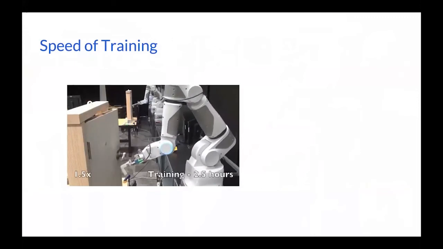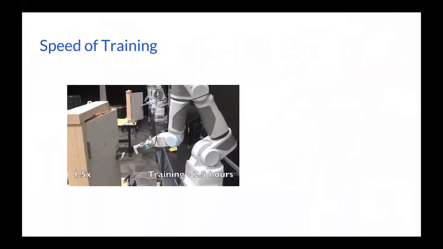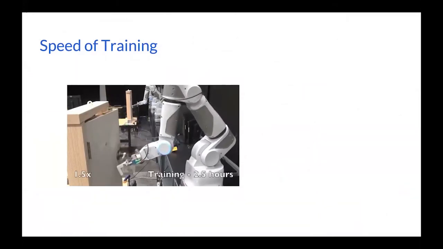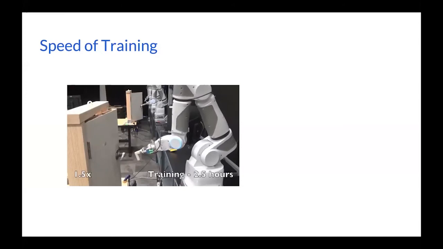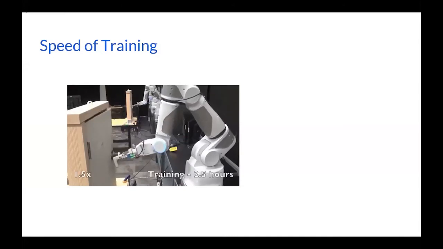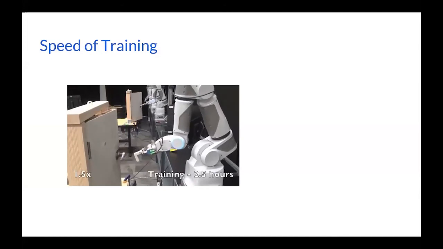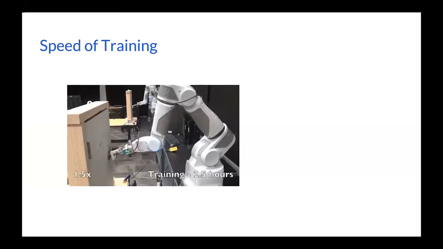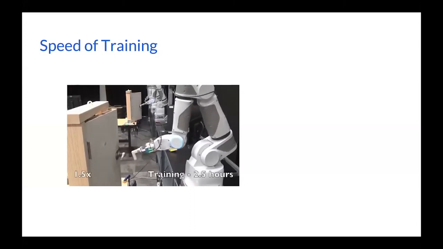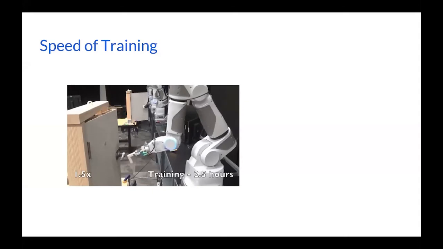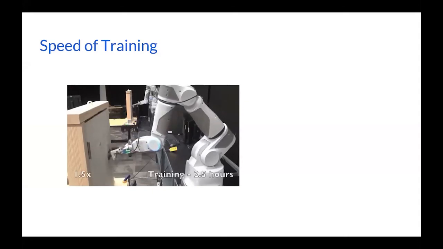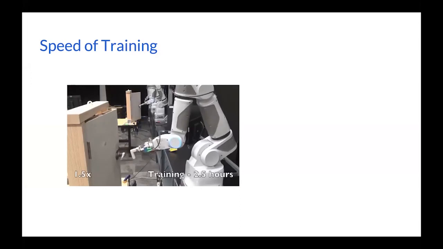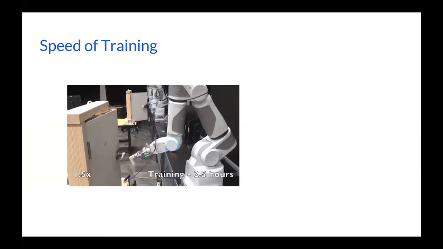Object manipulation is an established field of research, but there are a few issues that we need to consider. First is the speed of training. Look at this video. This robot has been trained for 2-3 hours to perform this task, which is opening the door that's put right in front of the robot. While the algorithms for performing the task are quite impressive, we cannot train for a long time because of the mechanical constraints of the robot.